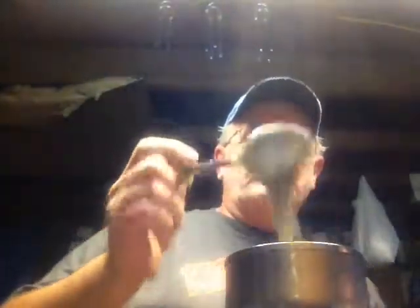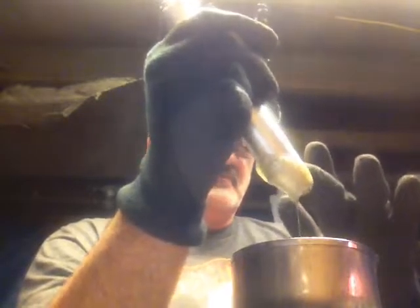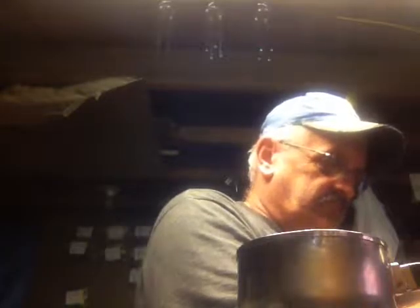Alright, that should do her — she's ready to shoot again. Sorry for all that time where you weren't seeing me doing anything, but that's all I can do. If I had the other equipment I want to get, I'd be done a whole lot faster. The old school way, I've been told — but I've been doing this for 12 years, so it's easy for me. I like it this way. There's the level — this will give me 16 of them.